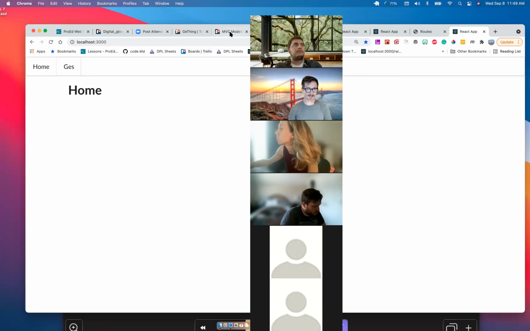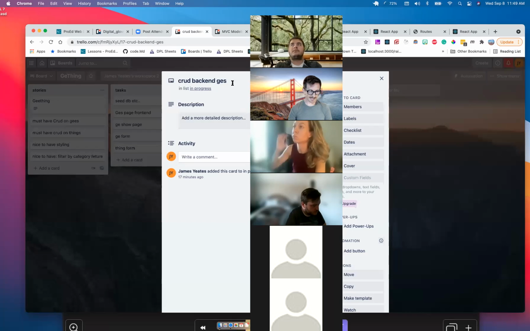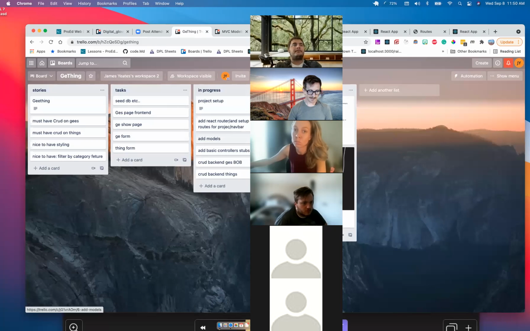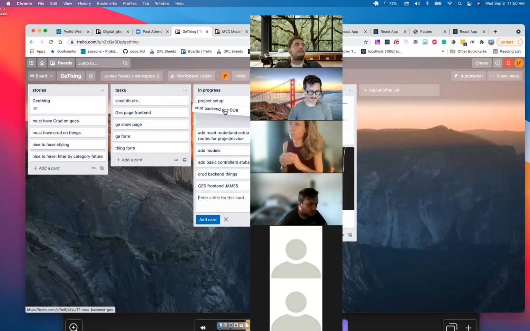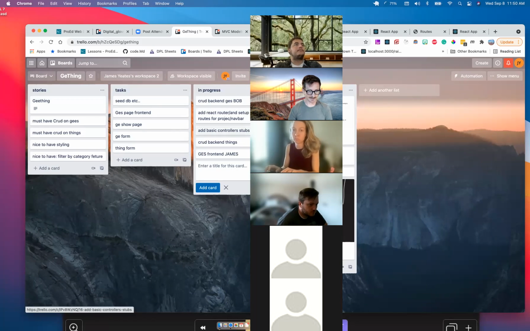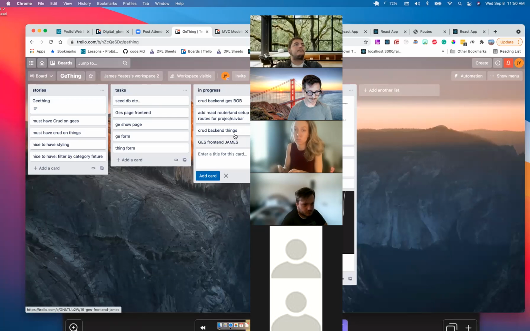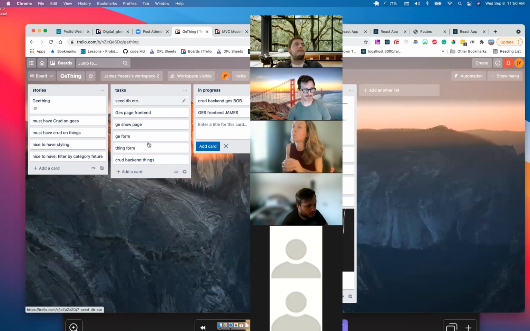All right. So going back to the Trello board, we have these tasks. Let's do our G's. So let's say I'm going to try to do this with Bob. And then I'm actually going to do another one, like the G's front end, and that'll be like James is doing that. So projects, I should throw some of these done. So project setup's done, add models is done. That's done. And this is done.